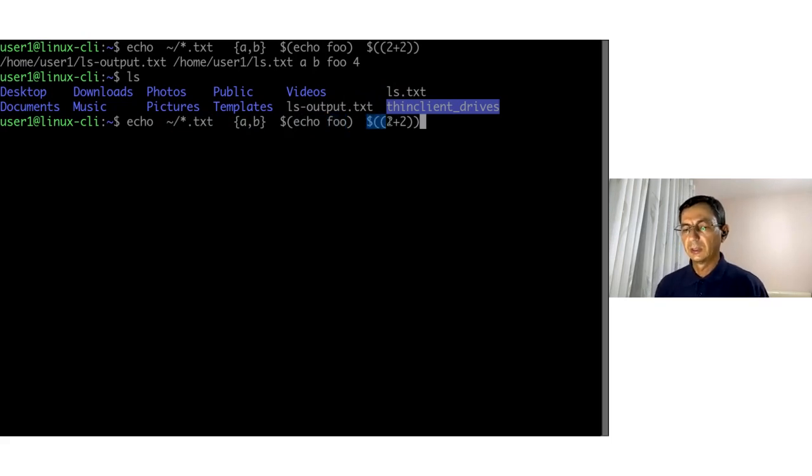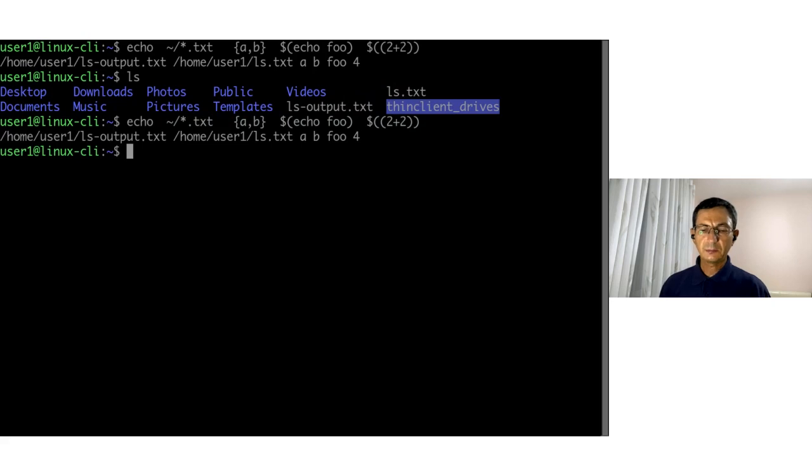And this is an arithmetic expression. The shell will get the expression that is inside this double parentheses, and will evaluate it as an arithmetic expression, and will replace this expression with the result. So let's press enter to execute this command.